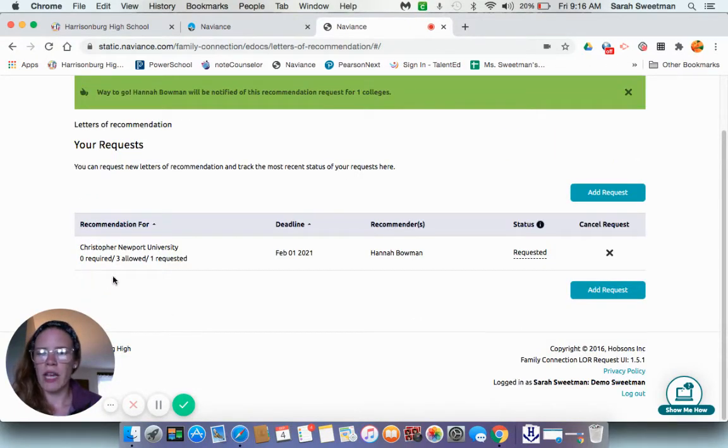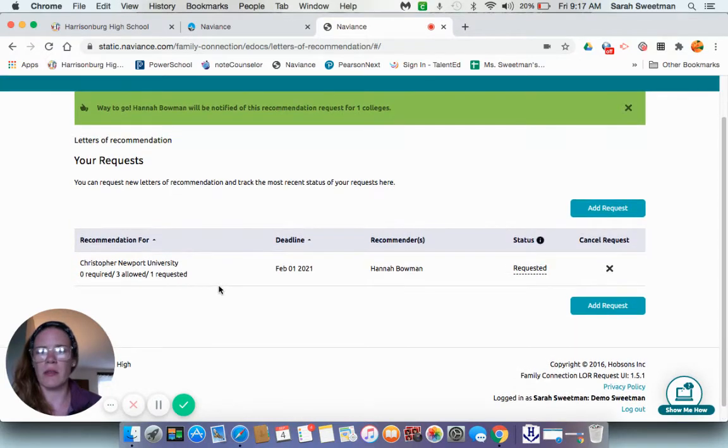Once you have created those requests for letters of recommendation, you can always come back to this page and see the status of those. You can see that the same information is provided to the teacher you're asking for a recommendation from in regards to your deadline. And you can also keep track of the status here. Once you see that it has been submitted, it is good to go. But if you feel like you need to follow up with a teacher, you can always do so when you see that it has not yet been submitted under the status here.